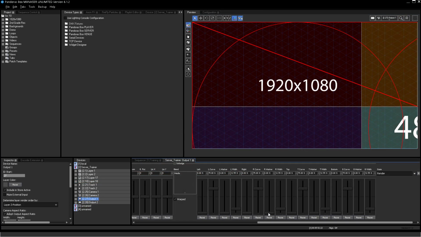Pandoras Box has the possibility to set up soft edge blend areas on all four corners of each output individually. The marker parameter can help to find the correct value to match the corner of the next output blend area in the final projection if calculated values are not matching or existent.